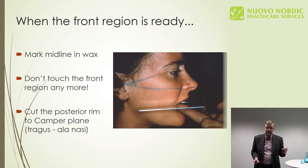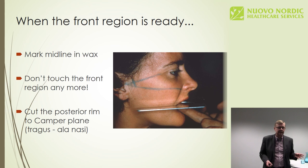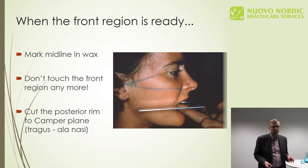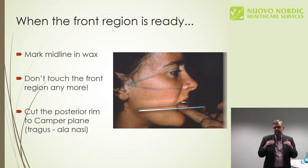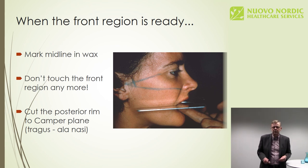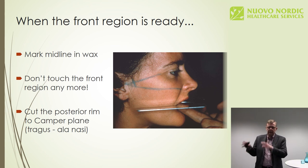Yes, and by the way, if the patient has an old denture, you can always ask about the good qualities of the old denture, about the visibility, etc. If the patient wants to have them copied to the new denture, it's always useful. When the front region is ready, don't touch it anymore.